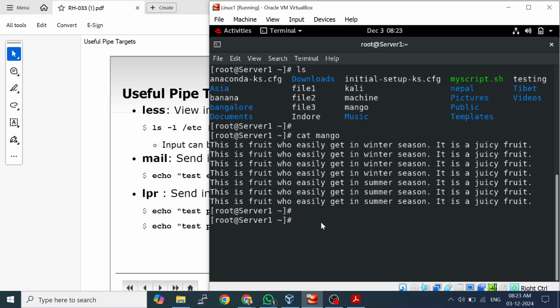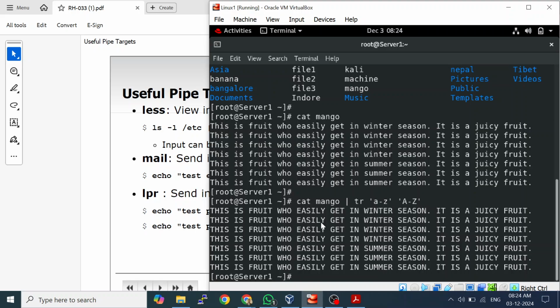There is a command: cat space mango piping translate A to Z, which means small to capital letter. Now you see, whatever output came from this is given as an input for this translation command. What to translate? Whatever output comes, you have to translate.